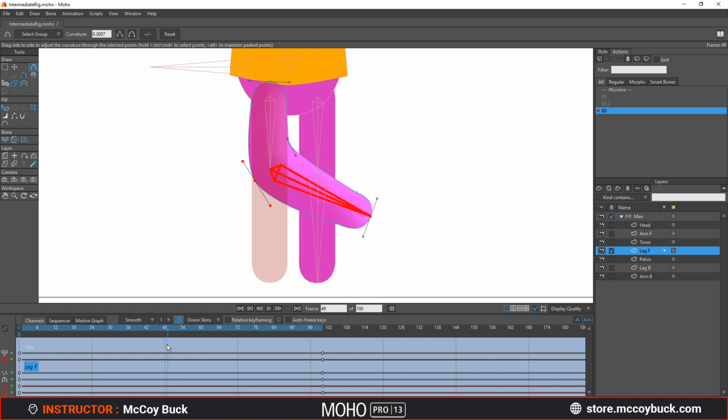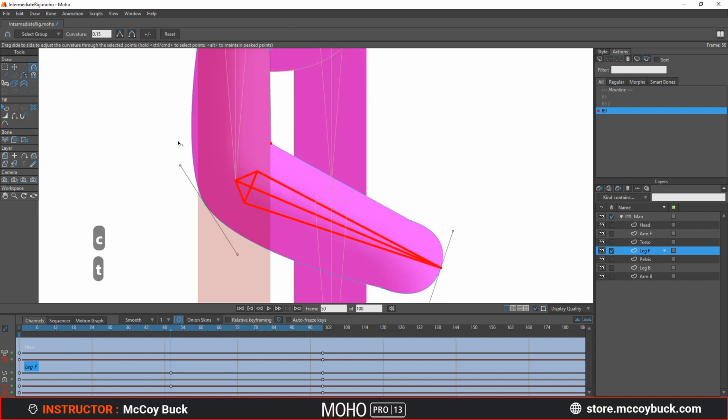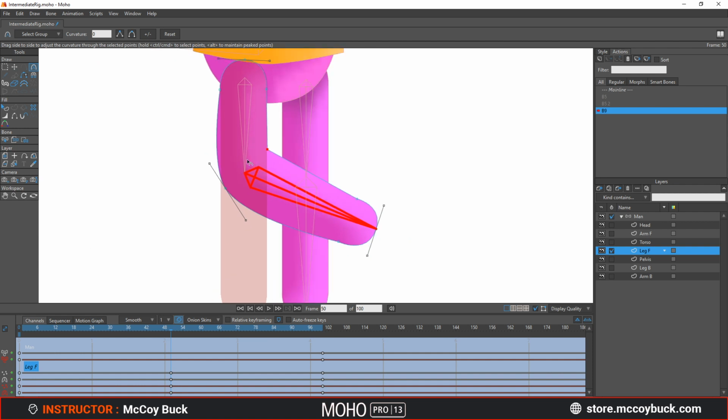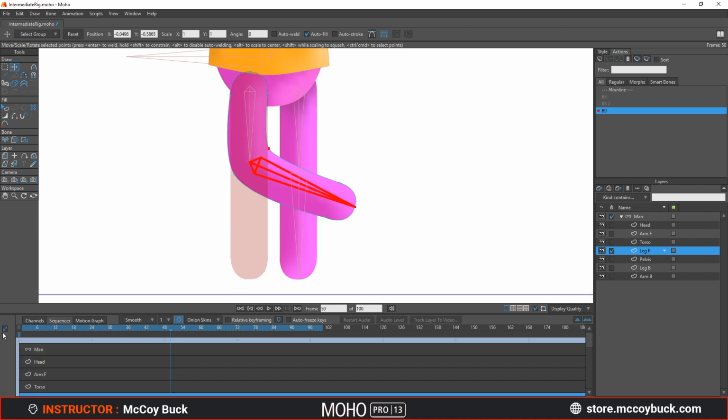I'm going to go to the in-between frames. So I'm going to go to frame 50. And I can see that that's really thick, so I want to fix that. So I'm going to hit T on the keyboard and C on the keyboard, fix my curvature. That looks pretty good. I don't really want to create sharp angles. I kind of wanted to get a noodly effect on this, but let's see, something like that might work.